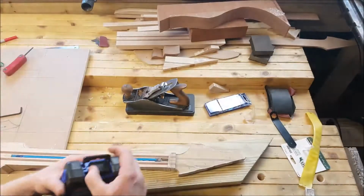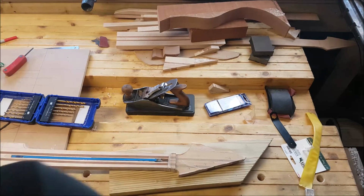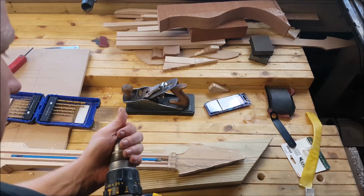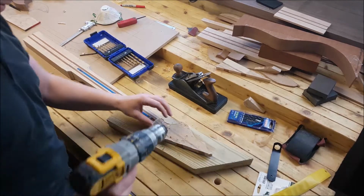Actually, I think I'm going to go with the steel bits. 3 mil I think should be fine. So maybe that's better, so you can see what we're doing.